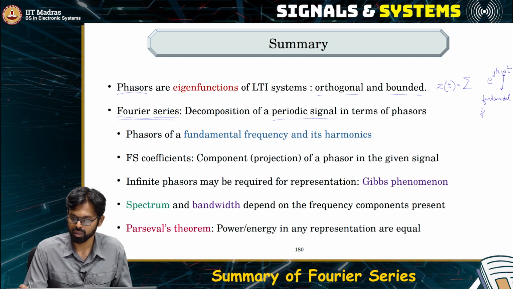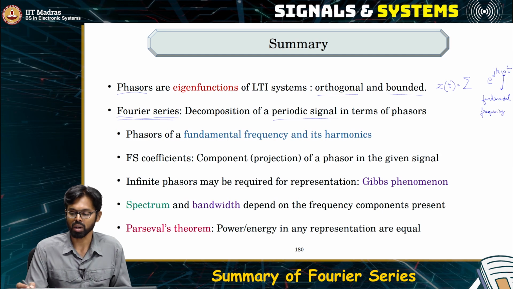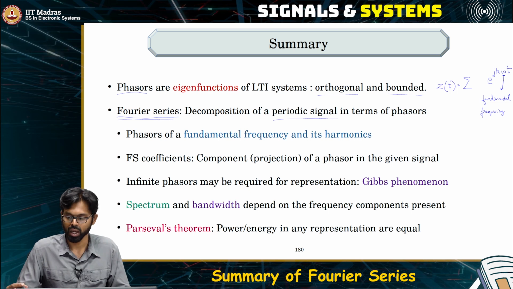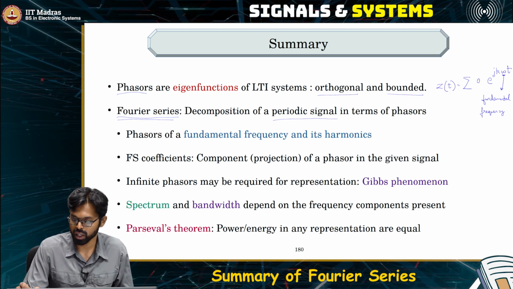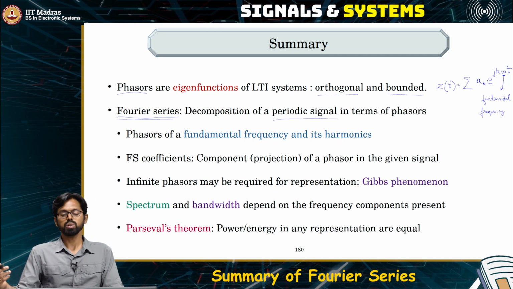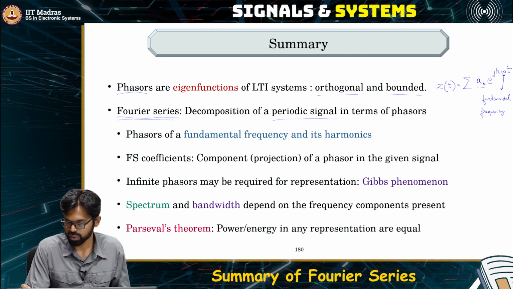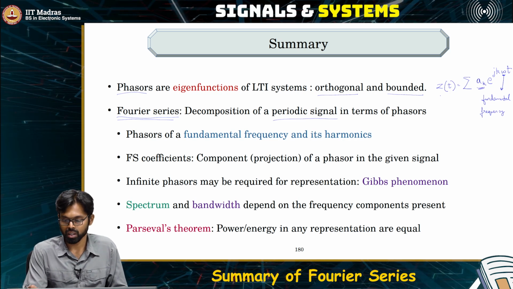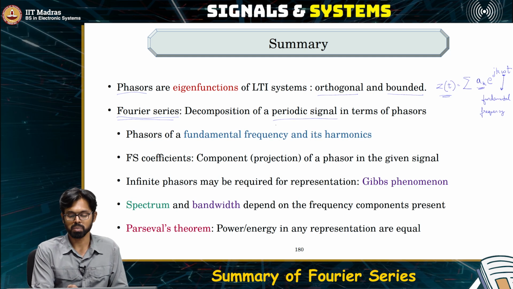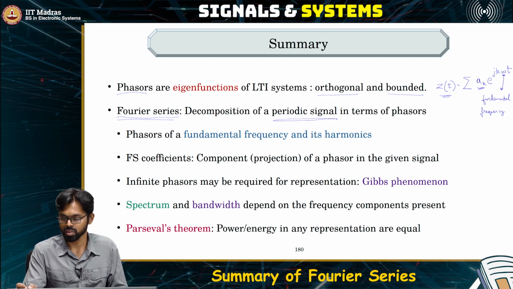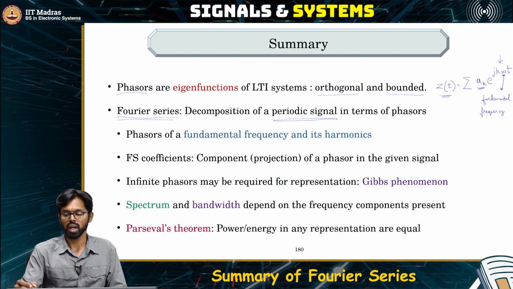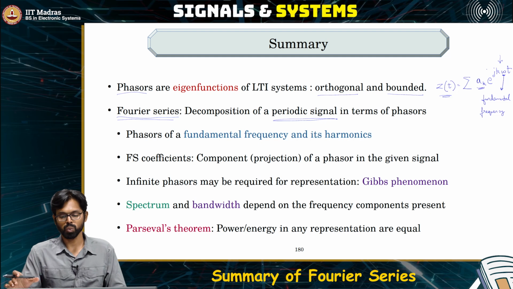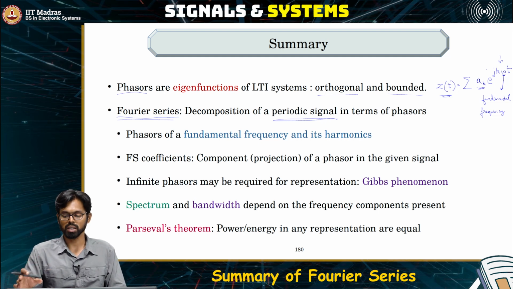Given a fundamental frequency, we'll pick its harmonics, which is 0 omega, plus or minus omega, plus or minus 2 omega, and so on. And then we simply multiply those with the corresponding coefficient, which can be a complex number or a real number, and so on. So we'll decompose any z of t which is periodic in terms of harmonics and scale each of the harmonics with a particular coefficient. And this is how we said we can represent any periodic signal in terms of the Fourier series.